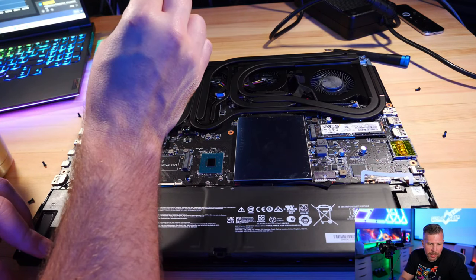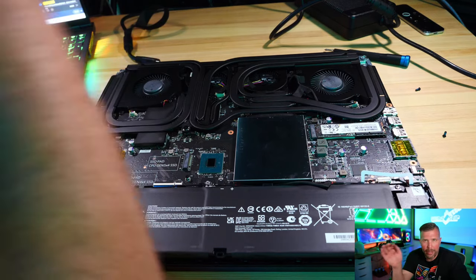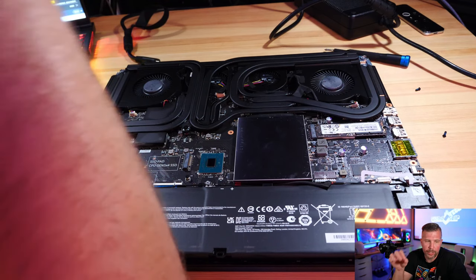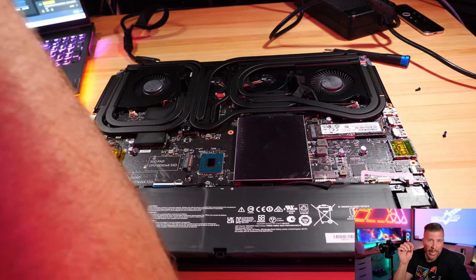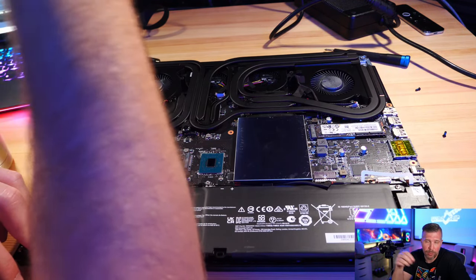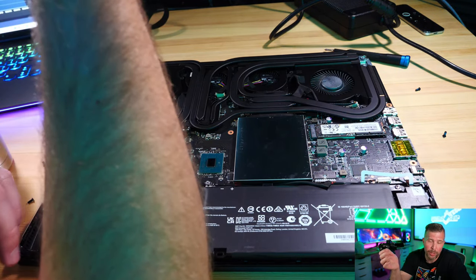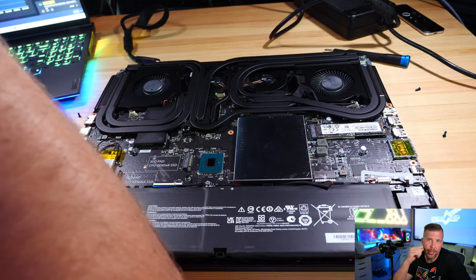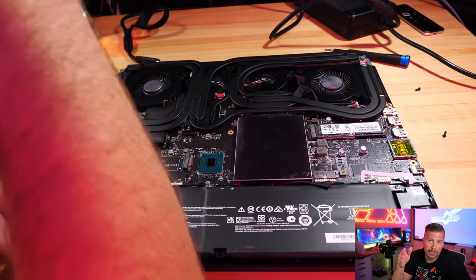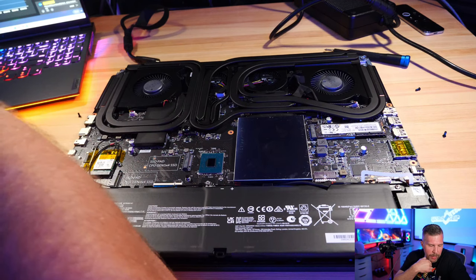Mike Mishler says, Brandon, I'm seeing a lot of people comment on having software issues and BIOS issues with all the new laptops. That is very common for new generations of laptops, because new architectures require new drivers. Games need to update their drivers to be compatible. They need to optimize their games for the new hardware, especially when you're dealing with something like frame generation being thrown into the mix. And then new laptop designs require new BIOSes, and the new BIOSes might have bugs that need to be fixed or updated. So that's very common, and I'm not at all surprised about that.